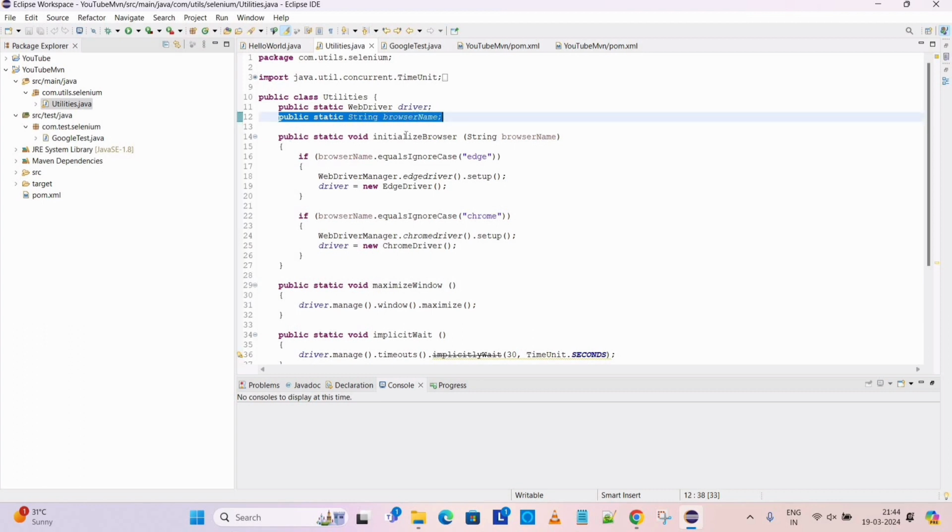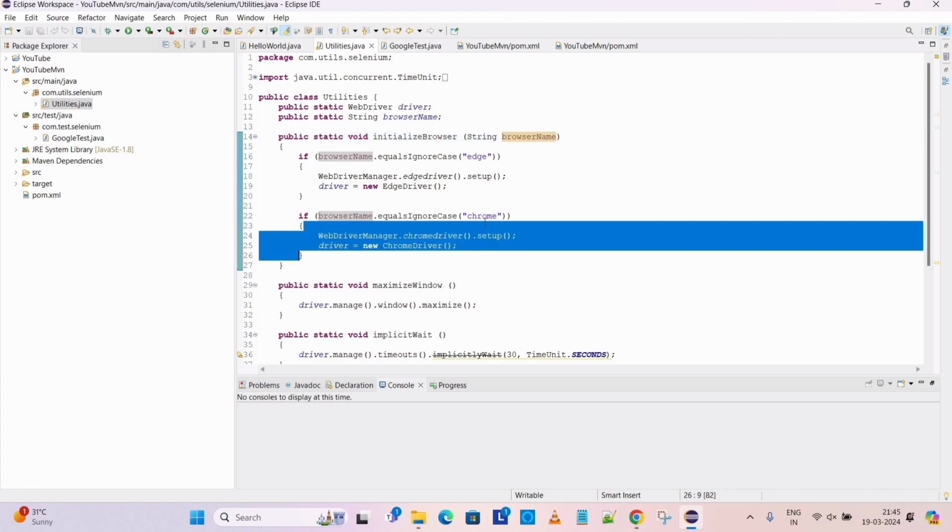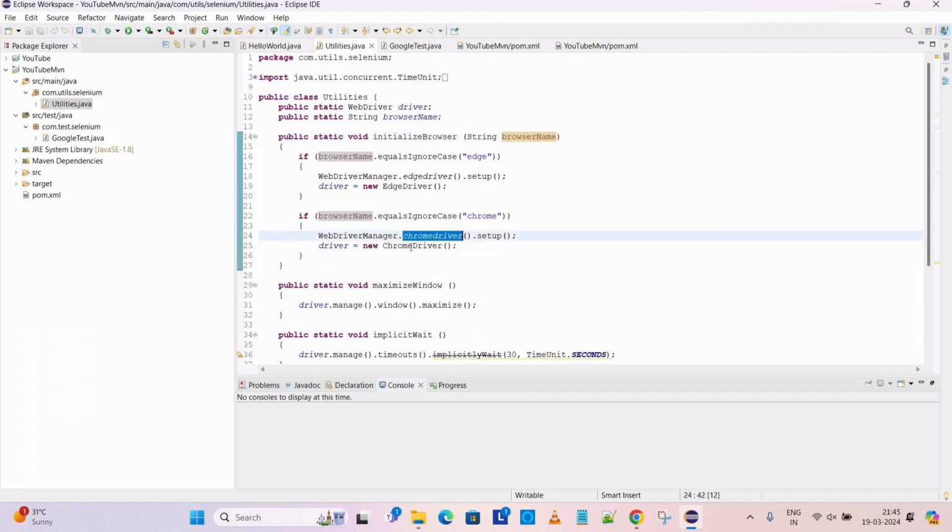This method is called initialize browser, where I compare the browser name in lowercase for edge and for Chrome, and this is the code which we need to write for WebDriver Manager. It will call our browser driver automatically from the Maven file.